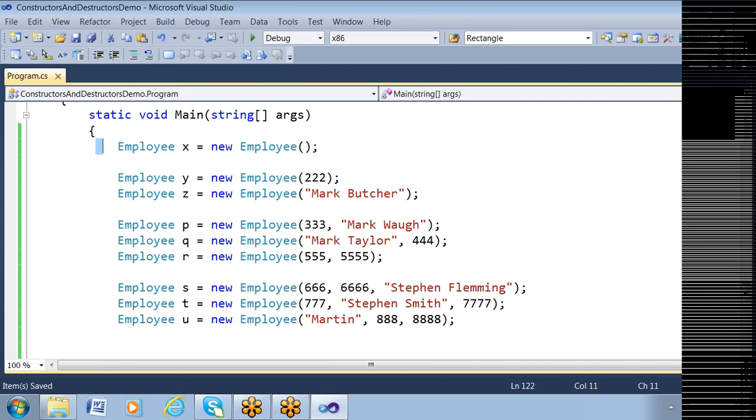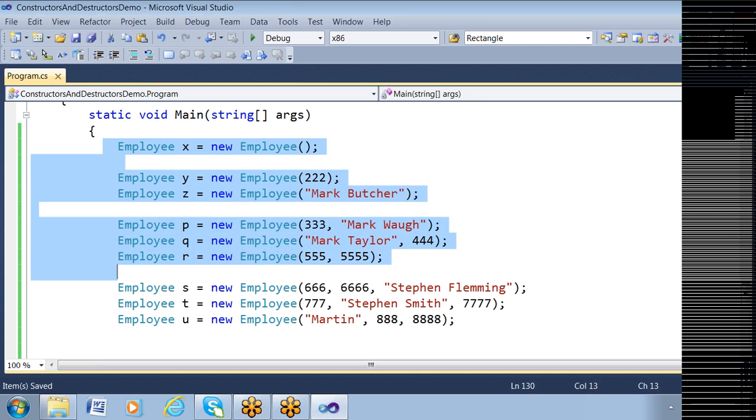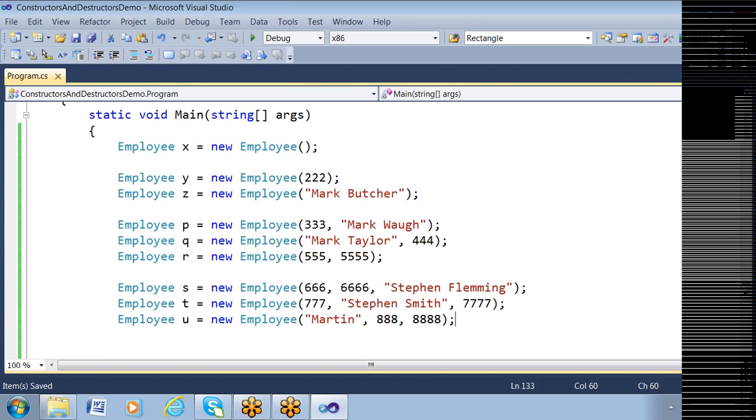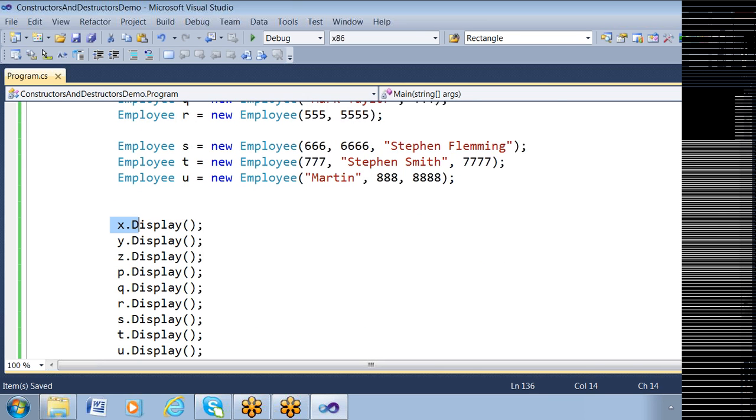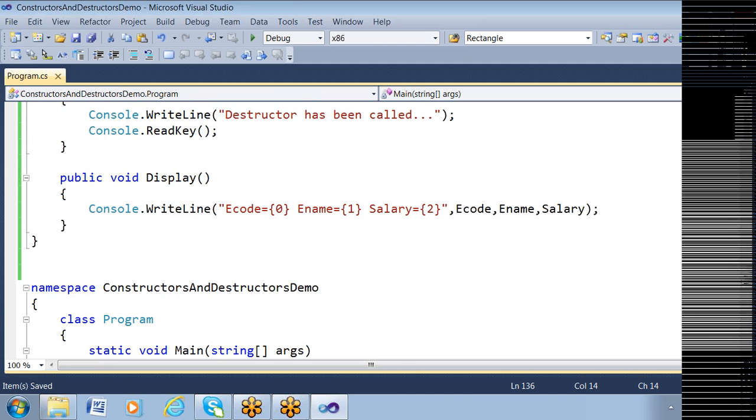I don't mean working with multiple objects like this. I meant working with multiple objects in a single function, which is not what we did all these days. So what do I mean by working with only one object in one function? For example, when I say x.display, display is a function which you're calling with an object called x. So obviously it goes to the display function, and then it tries to print eCode, ename, and salary.